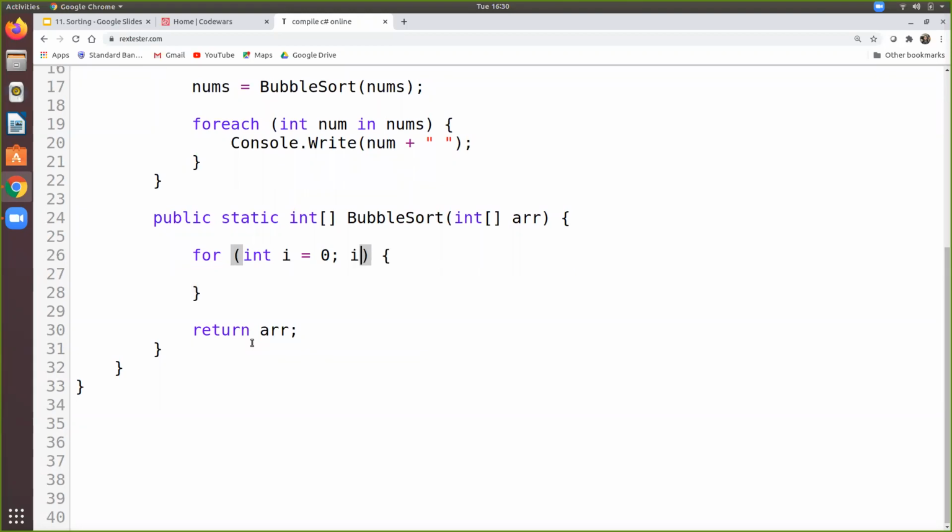I am running while i is less than the length of our array. r.length is how we get the length of an array, so r.length is just the length of r. And then I'm going to say -1.